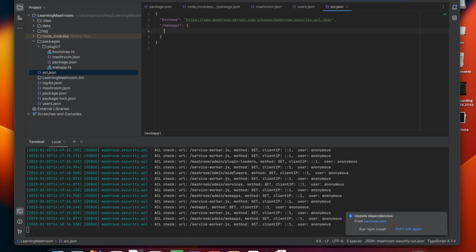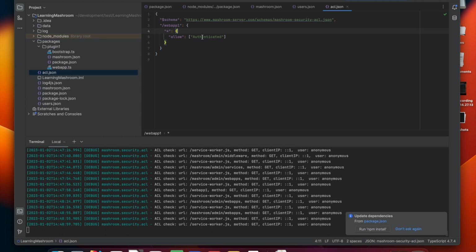For all HTTP methods, that's what the star means, only allow authenticated users. Authenticated is a role which all authenticated users have.